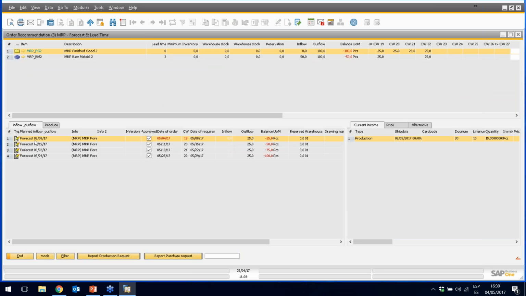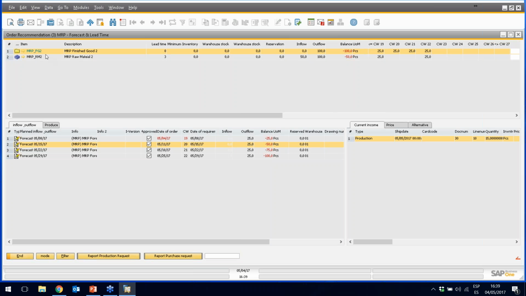On the finished good, we will have these 4 forecasts that are per week. Okay, this is going to be for next week. This one is going to be for the week after that. So in this case, it's going to be a total of 100. Okay, so this is why we see a total of 100. It's spread in weeks.